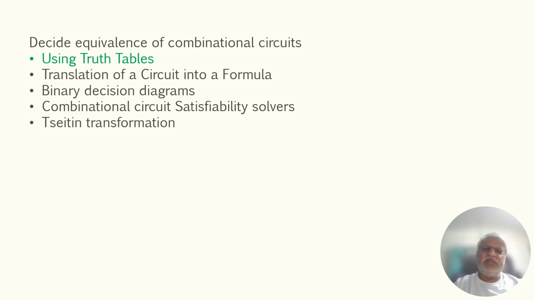Truth tables we can use when the designs we are exploring are very small. Definitely, when the design size increases, because of the exponential growth of the truth table, it is not possible to do it because it is not practicable. However, it is possible, and in earlier times this was used.